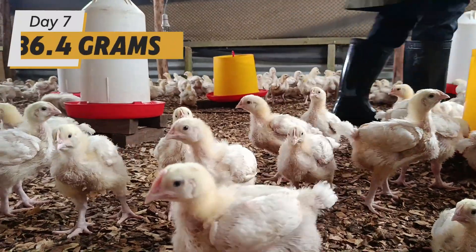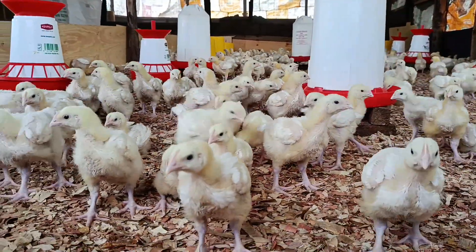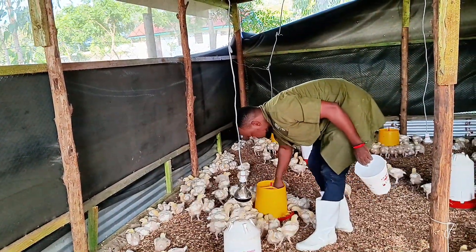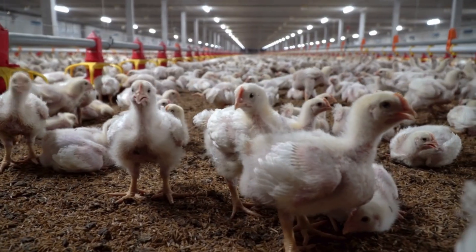Ali was telling me the other day with Robert — I've been seeing different performances. At day seven, this flock had a higher ratio than the first flock. When I did Afri Farmer feeds using concentrate, it's similar to what we're getting or slightly lower. With the kind of hygiene we have and the feeding ratios, we're going to make sure they achieve the right weight within the given time. Shoutouts to Dr. Samir from Mombasa Island, who has been guiding us on how to gain weight faster without even using supplements, just by raising the birds the right way.